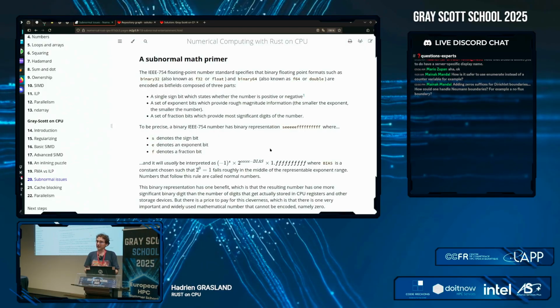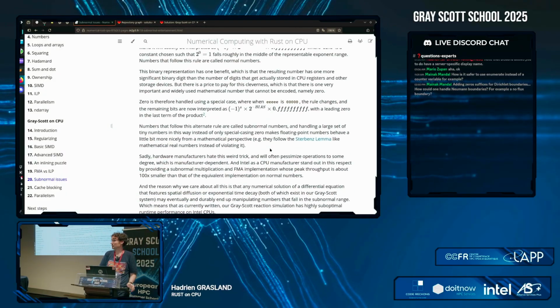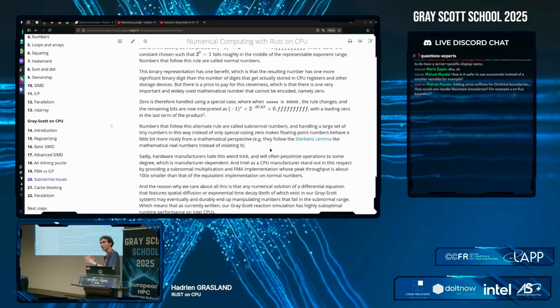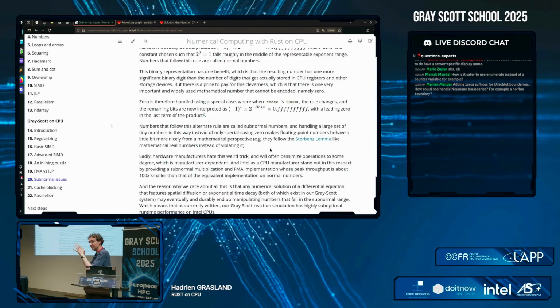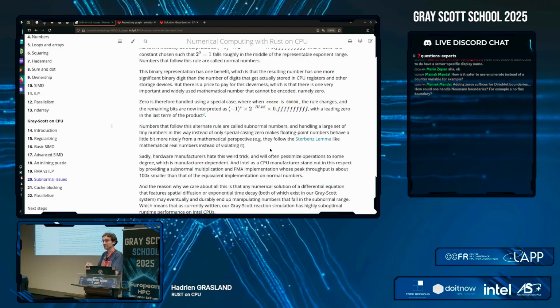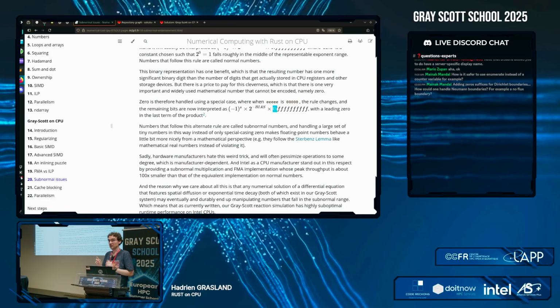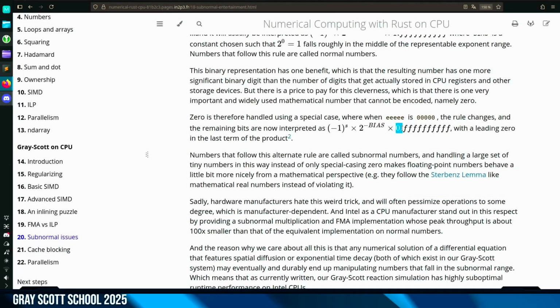How did the IEEE 754 designers solve this problem? They added a special case. They say, okay, look, now we have a rule when the exponent bits are different from 0. But as soon as they start to be 0, the rule changes. And now we assume that the leading digit, which used to be 1 before, is now implicitly 0. And with that, if all of our fraction bits are equal to 0, we are able to encode 0. But it's actually better than this.